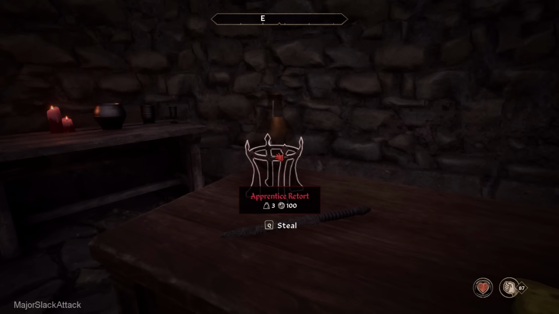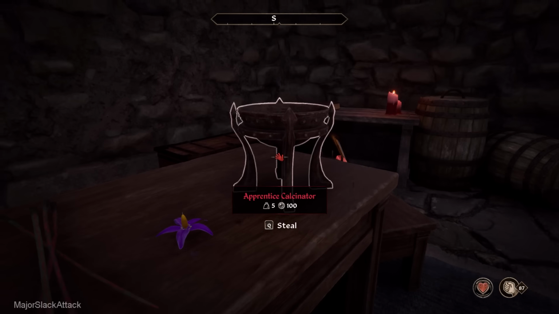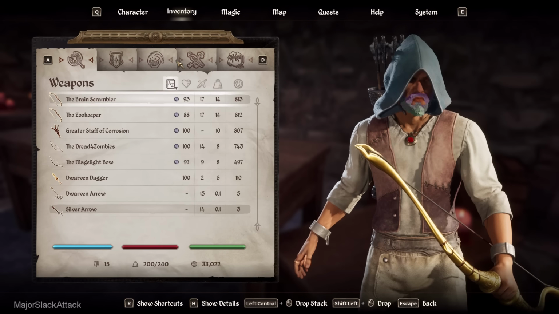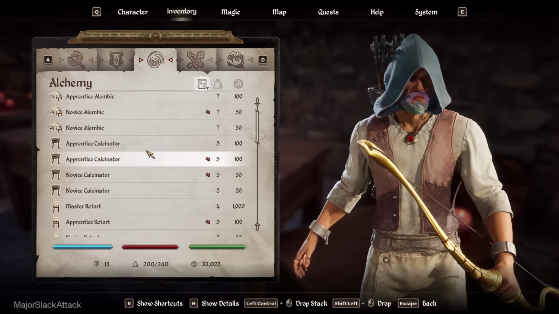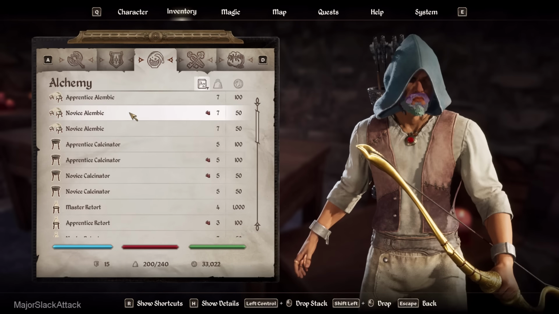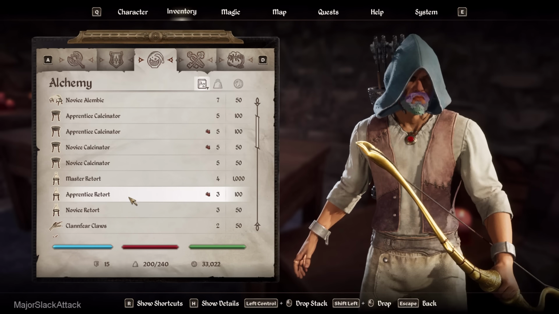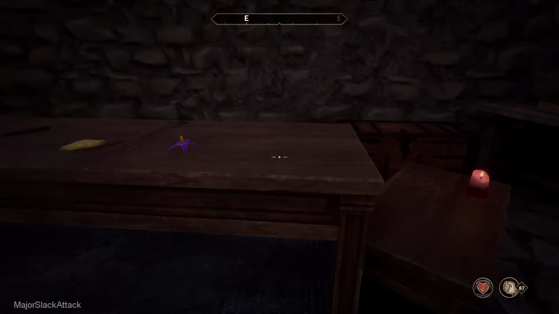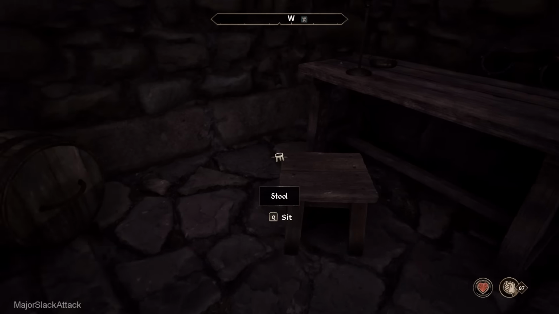Now you will have to steal it. Now you have a complete set of Apprentice Alchemy gear, at the very least. Okay, so everybody's got this. Alright.